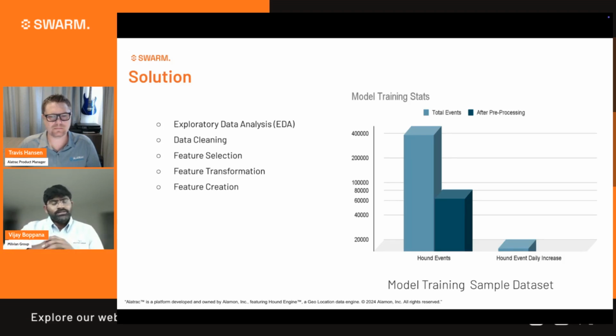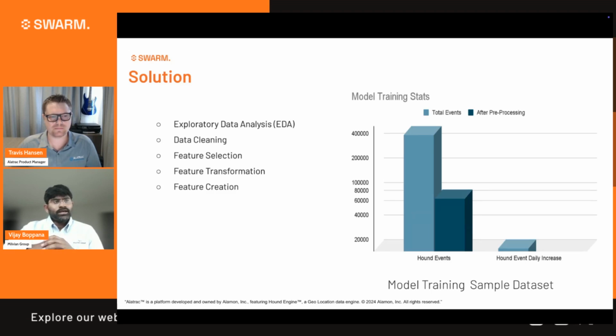Using efficient SQL queries, we were able to get close to 500,000 records, almost 400,000 plus, to be considered for pre-processing.